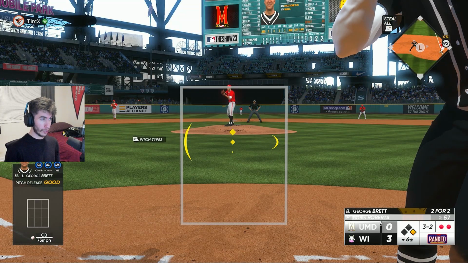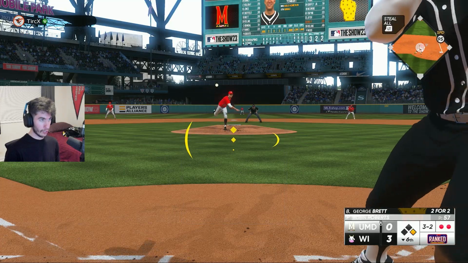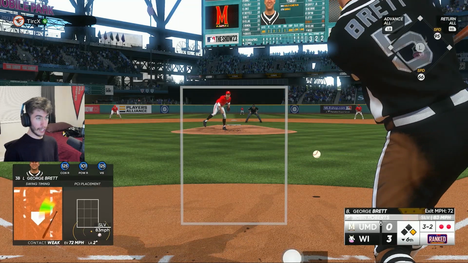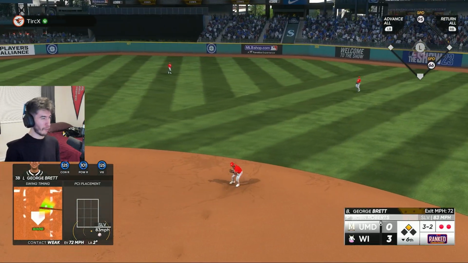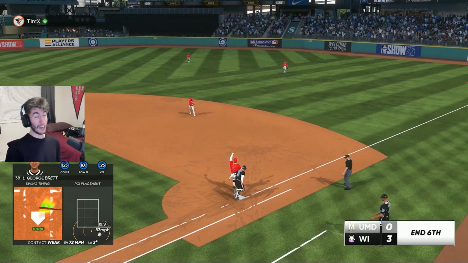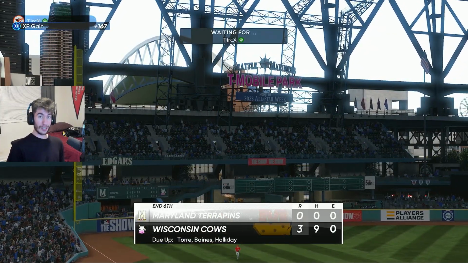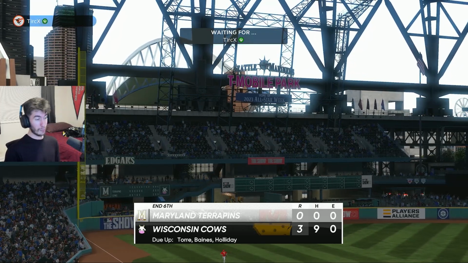That means the runner will be going with the pitch. And George Brett is just early. And George Brett chases ball 4. I should have laid off that one. Willie Mays is going to be due up second in the bottom of the 7th. And speaking of the 7th inning, Kerry Wood still has a perfect game going.